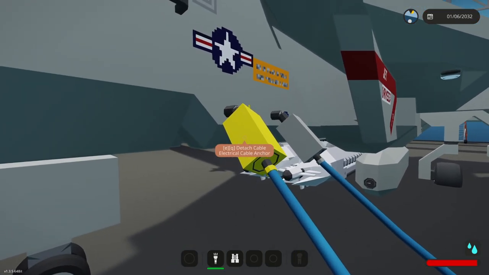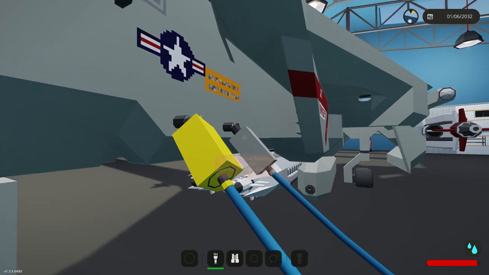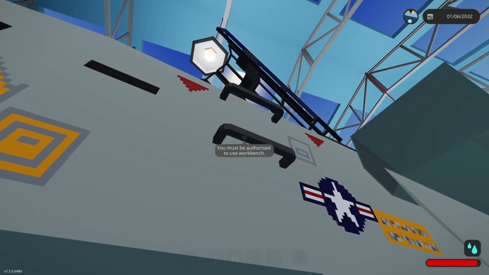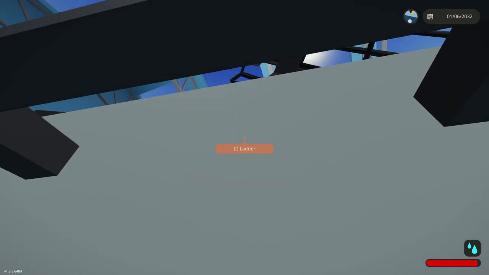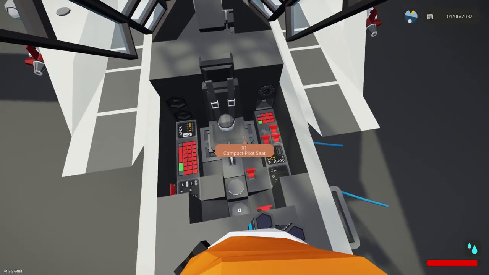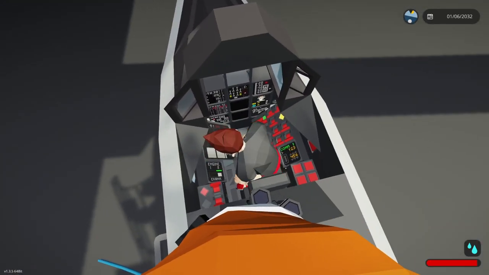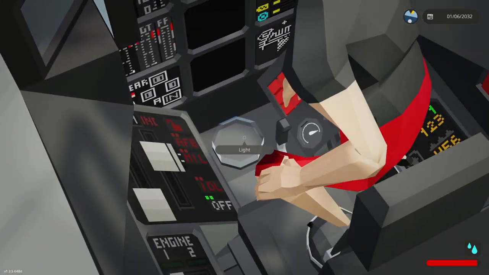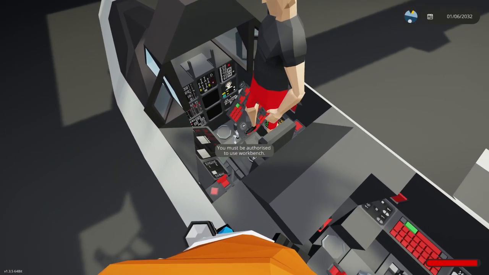Should I detach the ground power and all that? Not yet. You can do that from up here if you climb in. Oh, sweet. Okay. So you're going to be in the back seat? I'm going to be in the front seat. This is cool. It's insane, actually. There's so much to this. Dude, this is insane looking. Yeah, it's really, really cool.